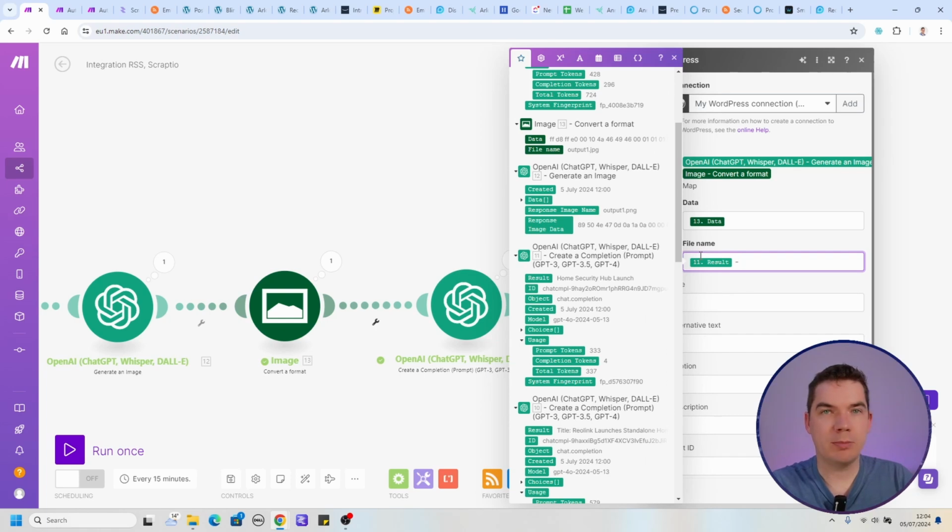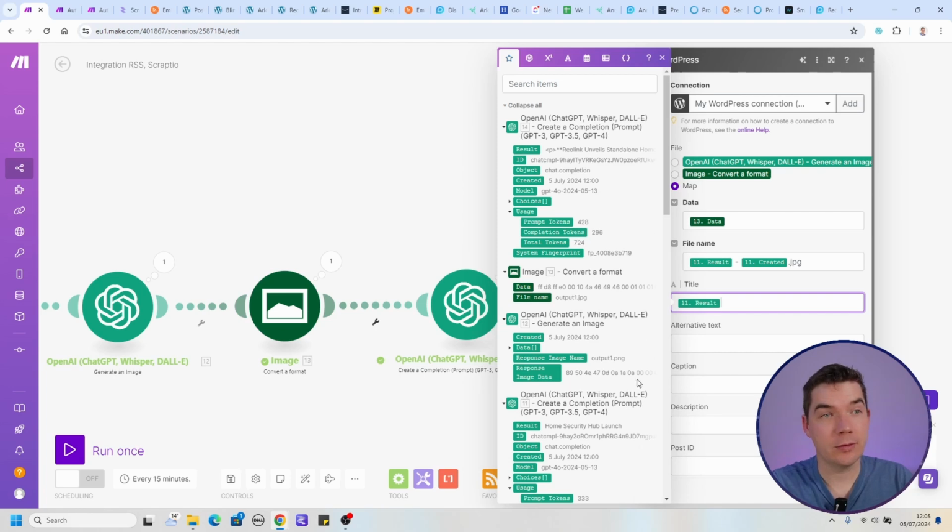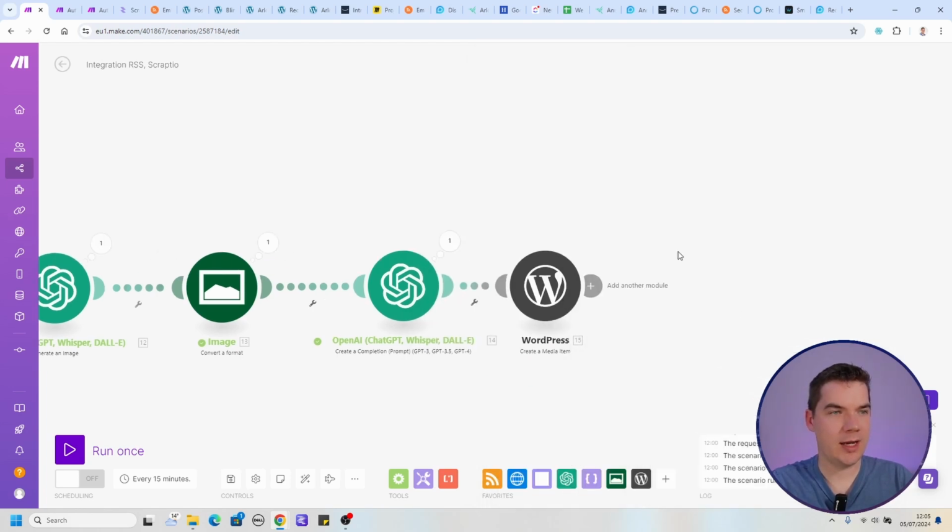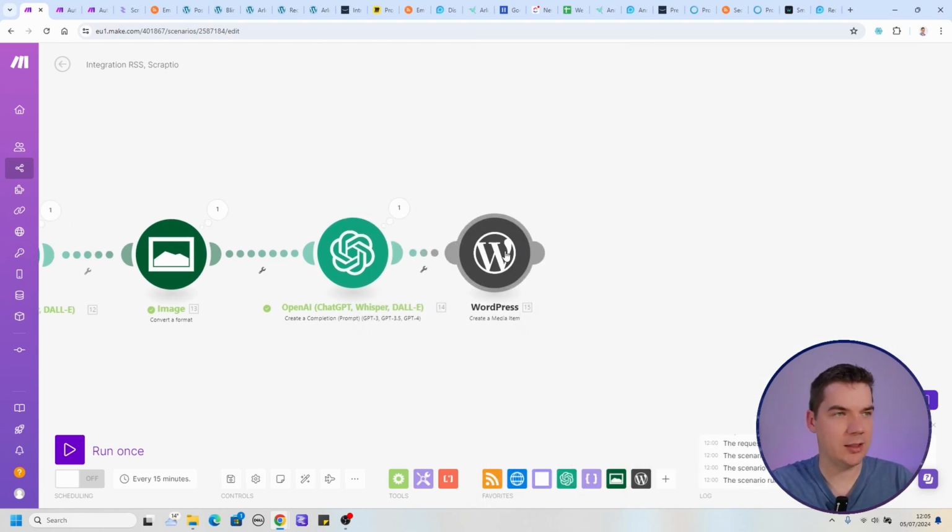But then we're also going to actually put in a timestamp to avoid WordPress overwriting images on the system. So you can just click the created date of that topic and then drop in .jpg, and we can set the topic as the title of the image. So that's that there. So we'll click OK. So we now have the media item created on WordPress.